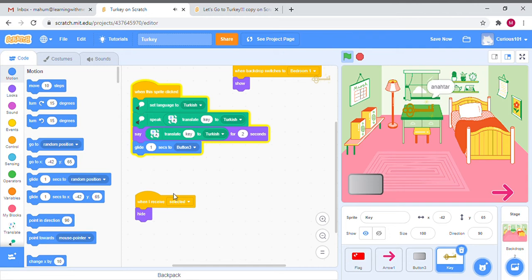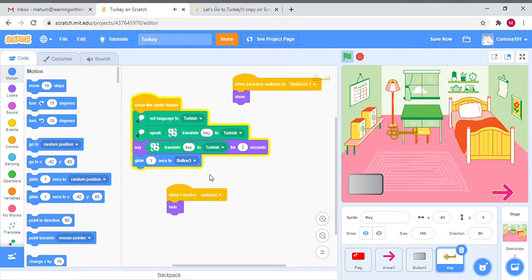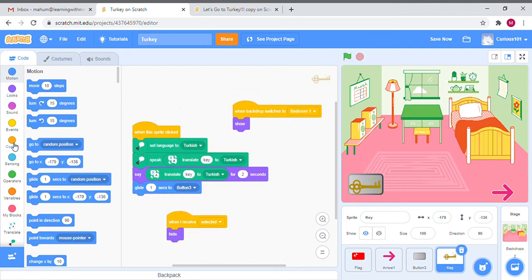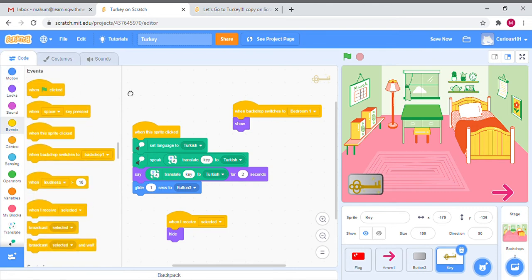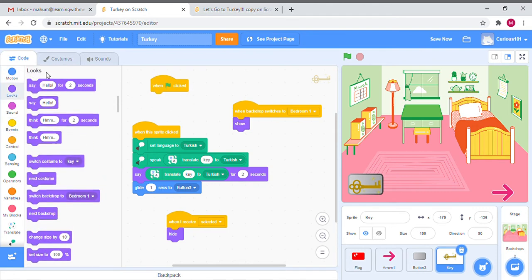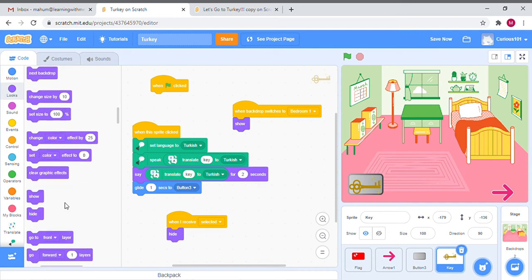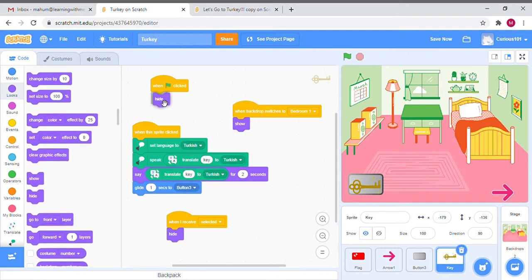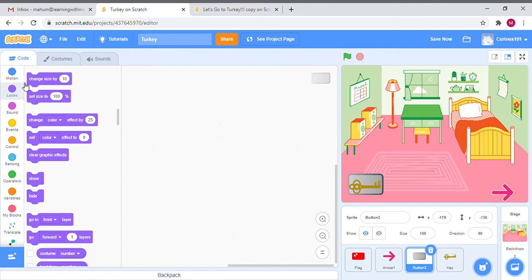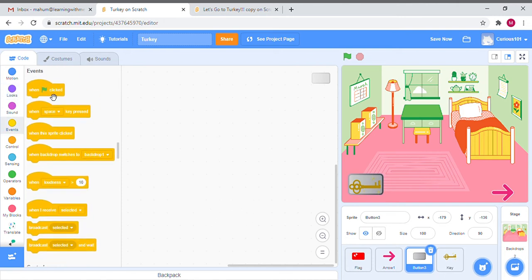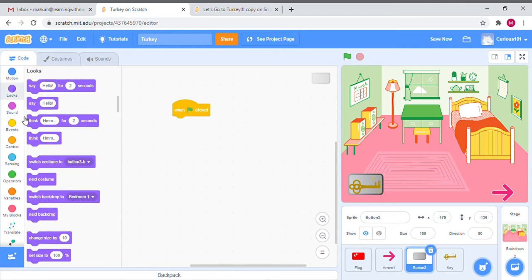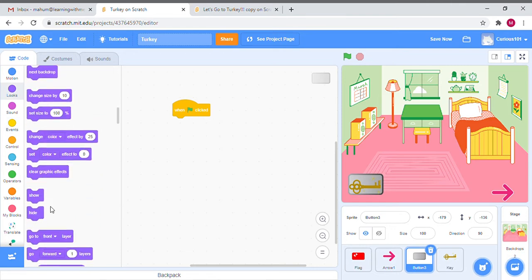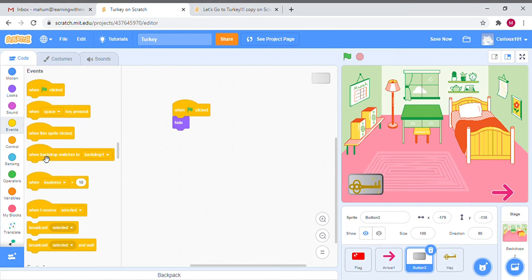Anahtar. The one thing that the key is doing wrong is that it's showing up when the flag is showing up. So we're going to go to events. When green flag is clicked, we want it to hide. Now, we don't have any code for the suitcase. The only thing we want is that when the green flag is clicked, we want it to hide. And then when the backdrop switches to the backdrop of the bedroom, which is a when statement, that's the only part where we want it to show.